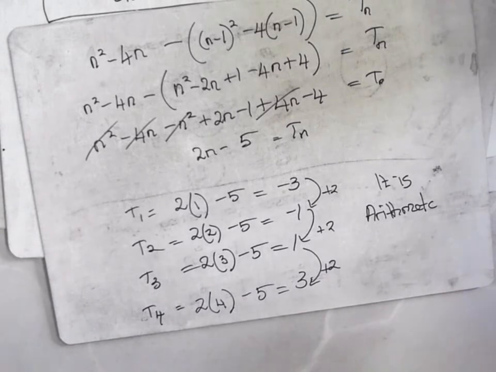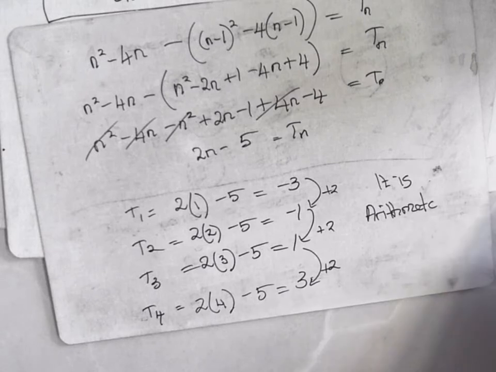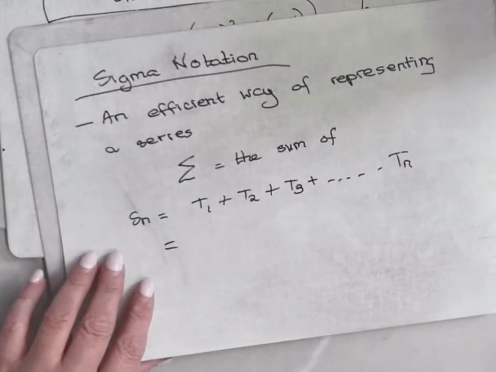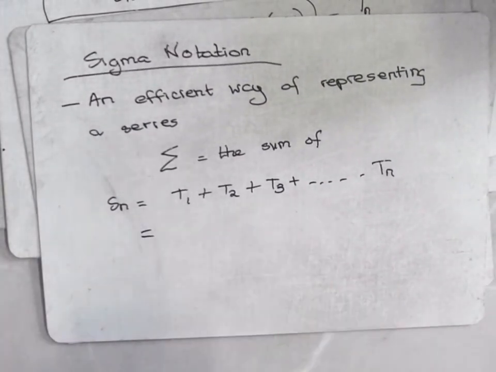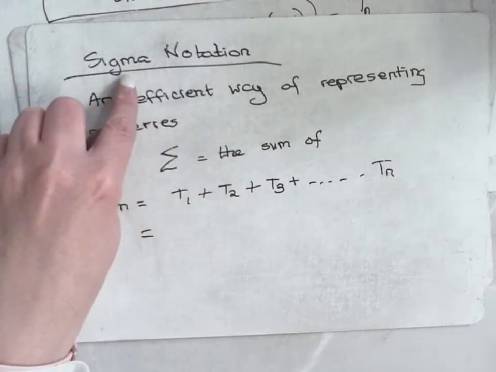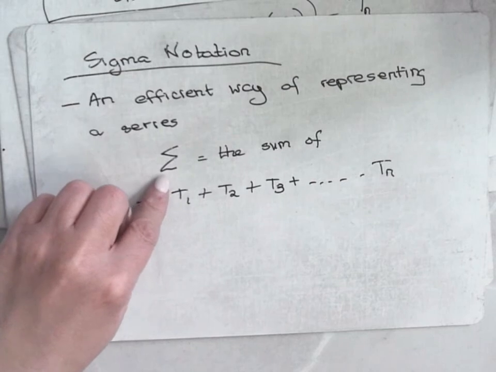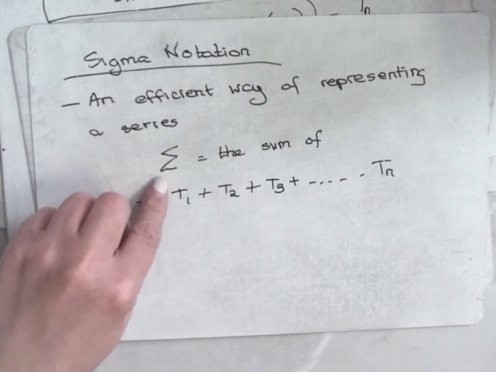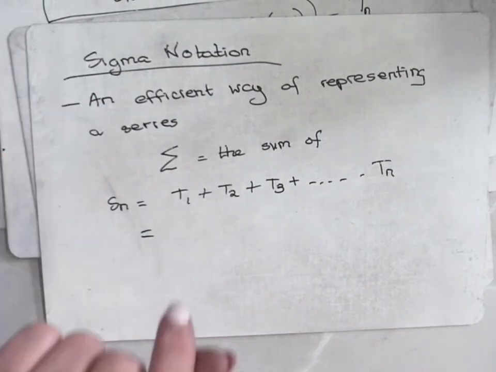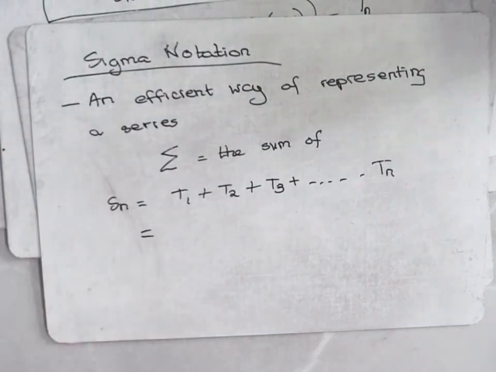One more thing today is sigma notation. We saw this in algebra already, we didn't really take much notice of it. Just to explain what it means, it's a short way of writing an arithmetic series. Sigma is just a Greek letter, and it looks like a funny looking E. You'll come across it.